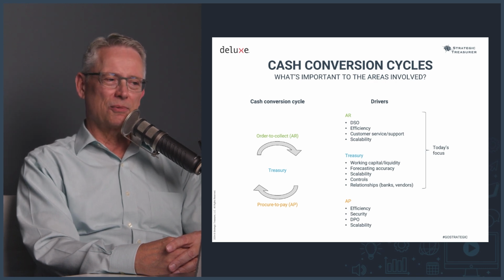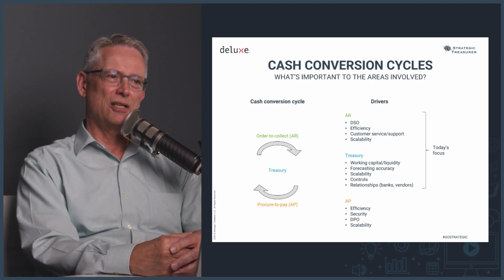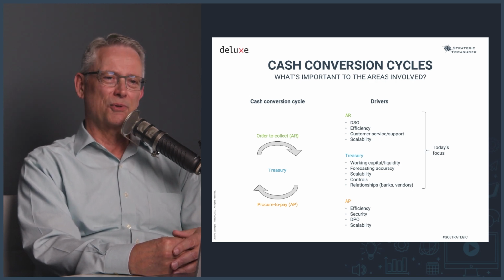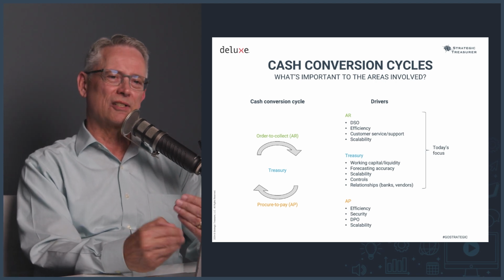There's an impact on customer service and support. So let's think about in AR, if I make a mistake, that mistake cycles through different areas within the company and ultimately makes the customer unhappy. If I don't fix it quickly enough, then that customer is going to continue to be unhappy because his next bill will be wrong, things of that nature.